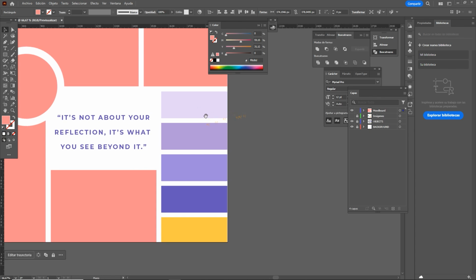We still have to make these rectangles that will serve us for the chromatic palette. We create one of this shape, and with the Alt key pressed, we will move this one to the bottom.